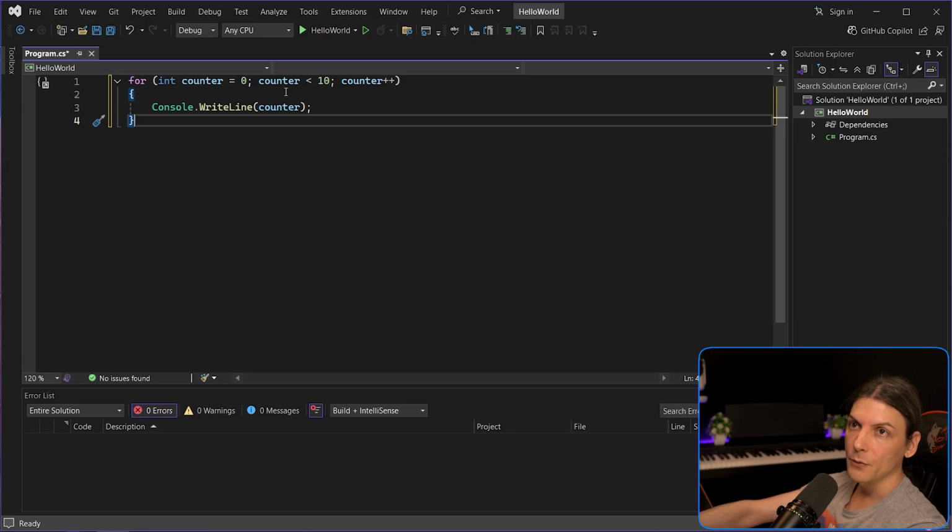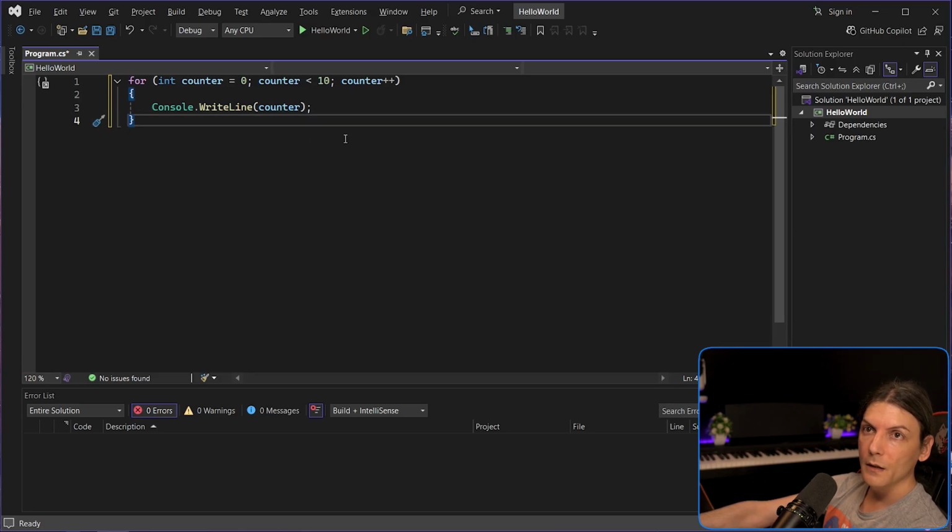Then we have a section where we check a Boolean condition, just like we did with the while loop. This one will determine if the block of code of the loop will be executed or not. And the last section is where we increment our counter variable, just like we did with the while loop, except there we were doing it in the block of code of the loop. Here it has a dedicated section as part of the syntax of the for loop. And finally we have the block of code which will be executed when the condition is evaluated as true.